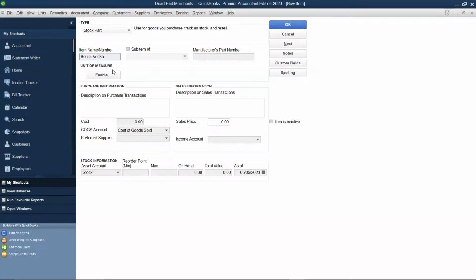Purchase information and the sales information. Description on purchase transactions and description on sales transactions. So there, you key in the description based on your own system within the organization. Description on purchase transactions simply means at the point at which you purchase this item.